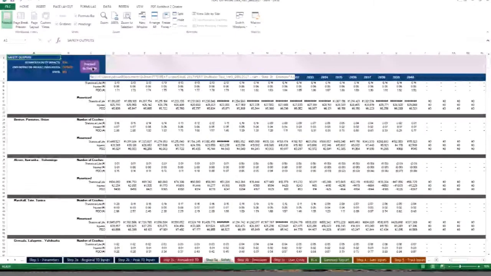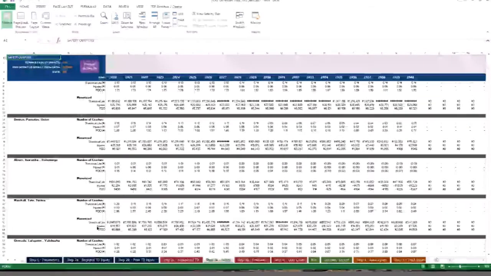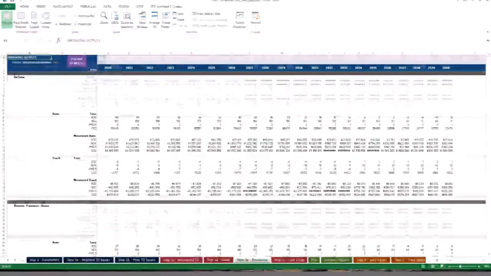Okay, so these next three buttons, again, just kind of walk you through the sheets here to show you what's going on. It's going to give you, again, by county, the number of crashes here, and then the monetized value of that. So this is the only place where we're really showing the number of crashes for you. So when you look at the benefit cost, we're really just looking at the monetized value. But if you want to step back and say, well, what's the associated reduction in crashes? Then this is where you would find that information.